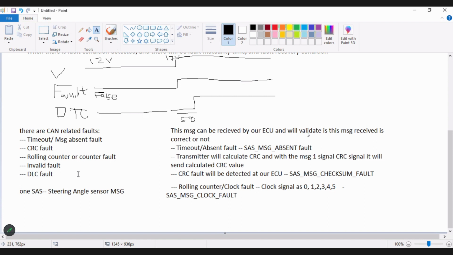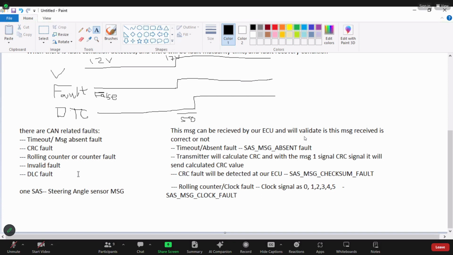The message is received, the data is also received, but the data is invalid. We cannot say the sensor is working fine. The sensor can be faulty. So this flag shows that the node sending the SAS message is sending, but the sensor reading we cannot justify as correct or not.